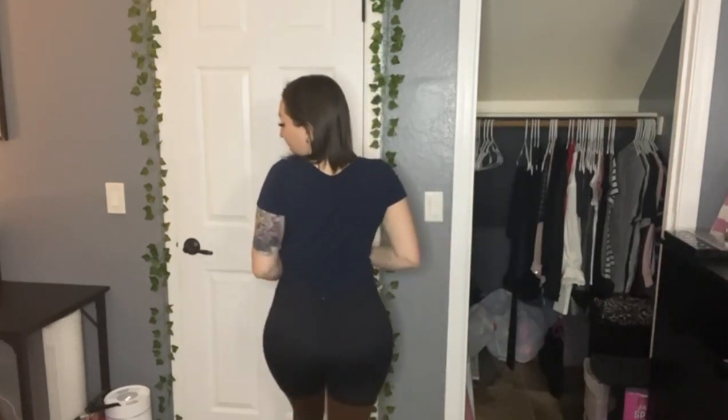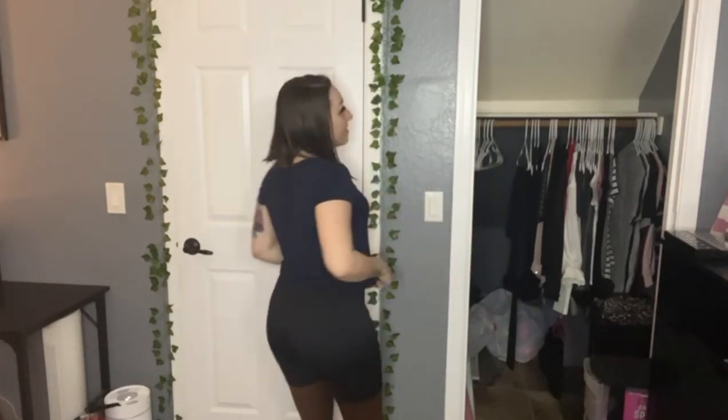Let me show you what it looks like with leggings on. I love these leggings but they are super tight spandex, so they show cellulite and things like that. The shapewear smooths that away and makes sure nothing is visible. I highly recommend it — it is so soft and super comfortable. It doesn't feel like it's squeezing me at all, and I love it.